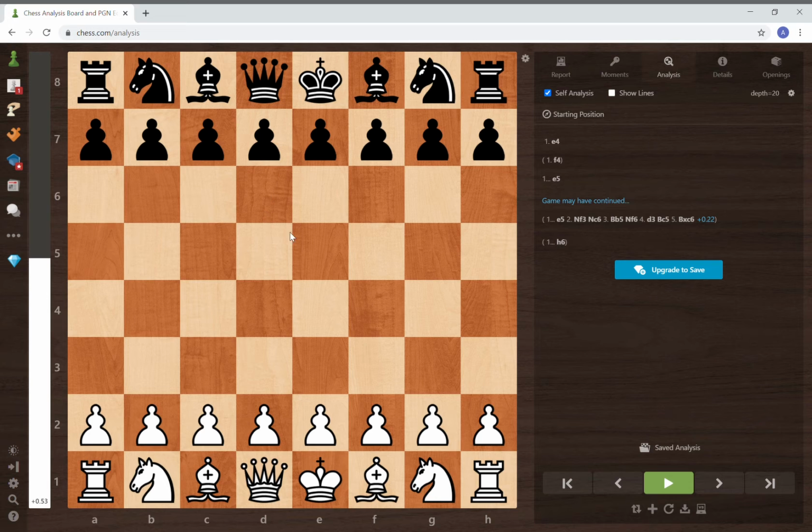This is a useful tool for anyone learning how to play on chess.com. It's called the analysis board, and you can either analyze games or positions or hypotheticals, whatever you want.